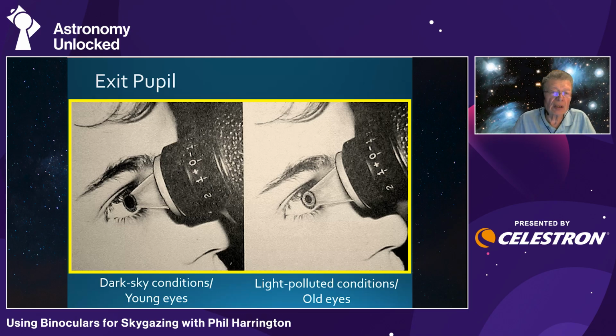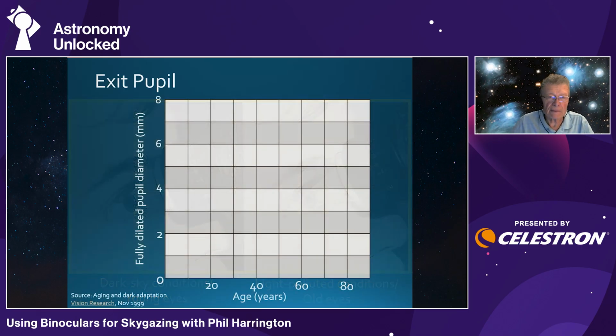But at the same time, the larger aperture will also transmit more light pollution, sky glow, and it will make the image appear more milky. So, in that condition where you have a limited pupil to maybe 5 millimeters, your eye's pupil that is, then maybe 7 by 35 binoculars or 10 by 50 binoculars would be a better choice because each delivers a 5 millimeter exit pupil, again, matching you and matching the conditions.